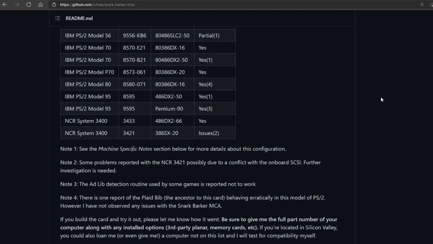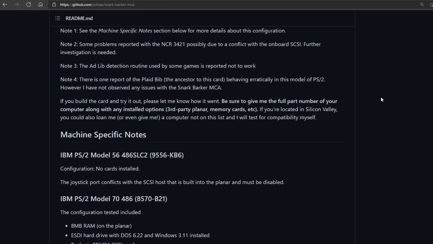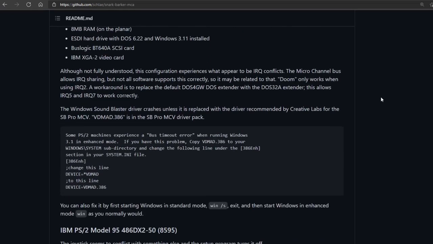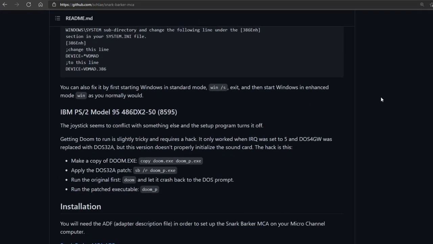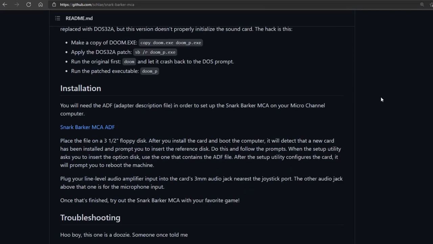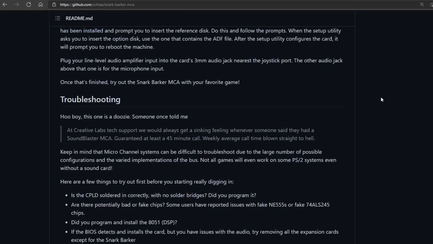In some cases, your system may work fine with DOS apps, but may not work well at all with Windows 3.1. You may also have to spend some time trying various configurations to get your application working, and it can be a little frustrating. I own a few different PS2s, and I have tested this card in all of them. Most of the machines that I own have also been tested with the Snark Barker, and they have the exact same results. This is expected, but it does make it easy to track down known issues because the Snark Barker already has a head start on tested systems.